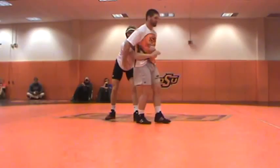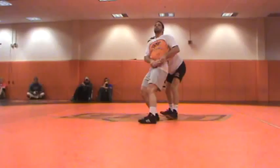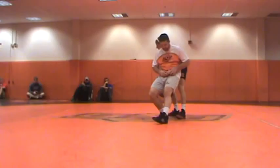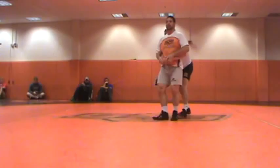So I turn my hips, okay? My head is up and my weight is down on him. I want him to feel all my weight right through here on his hands and on his head, okay? And if I'm looking down, he feels no pressure whatsoever. So we have to have our heads up the whole time. We don't want our hips square, we want our hips turned here.